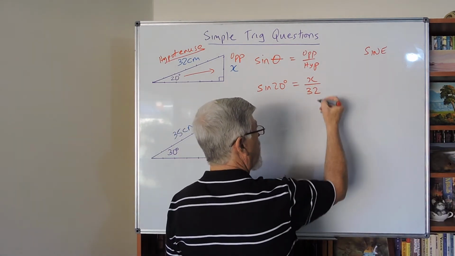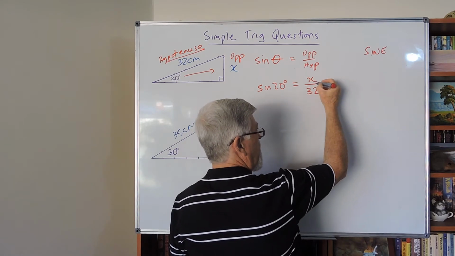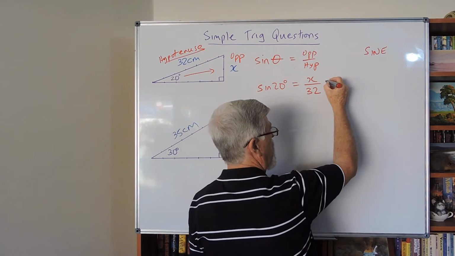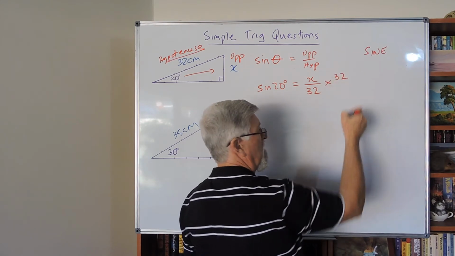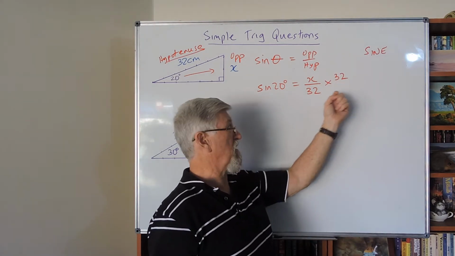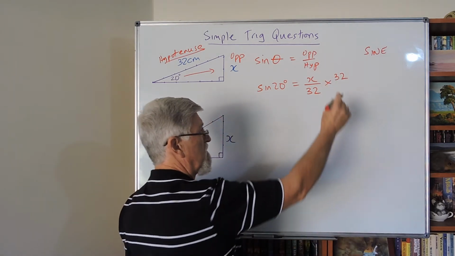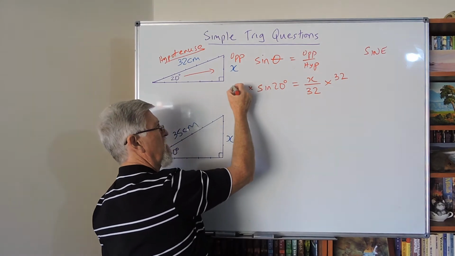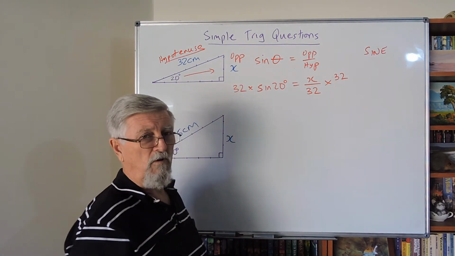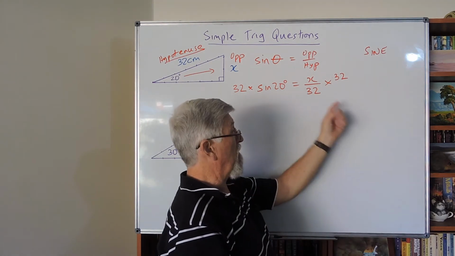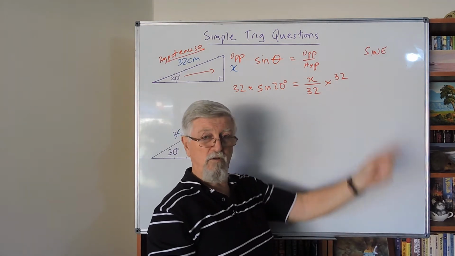So to solve the equation, this has got to divide by 32. If I want to get rid of the divided by 32, I can multiply by 32. And just remember that's a numerator and that's a denominator. That's a top and that's a bottom. So if I times this side by 32, I times that side by 32. Let's have a look at what we've got. 32 over 32 is 1. How many times does 32 go into 32? Once.